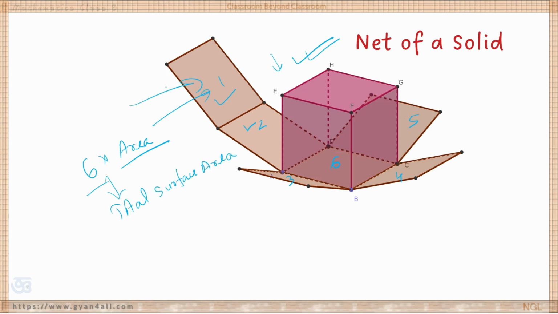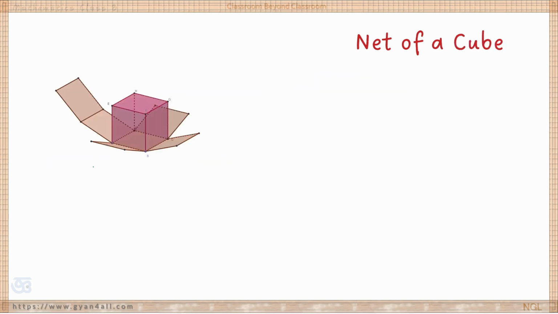So this is what is the area. This is length into breadth. We can get the area of the first one, and that way we can calculate a1 plus a2, etc. This is actually 6 into a1. So in actual practice, how can you draw a net of a cube? You can do it in any direction. This is shown in this direction, but you can start it in this direction also.